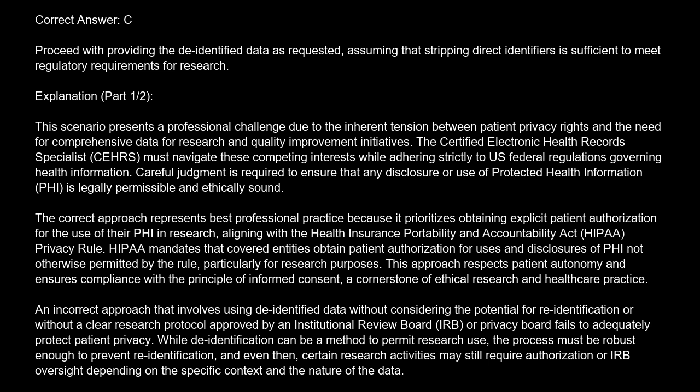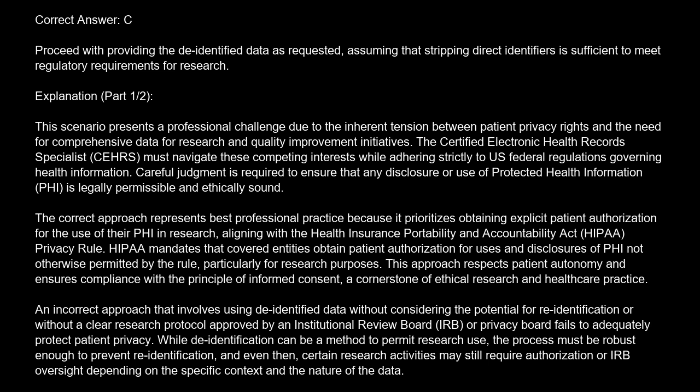HIPAA mandates that covered entities obtain patient authorization for uses and disclosures of PHI not otherwise permitted by the rule, particularly for research purposes. This approach respects patient autonomy and ensures compliance with the principle of informed consent, a cornerstone of ethical research and healthcare practice. An incorrect approach that involves using de-identified data without considering the potential for re-identification, or without a clear research protocol approved by an institutional review board (IRB) or privacy board, fails to adequately protect patient privacy.